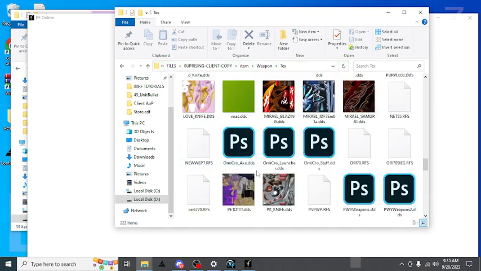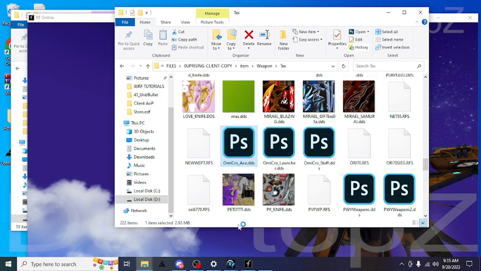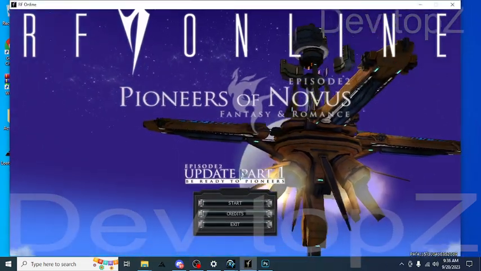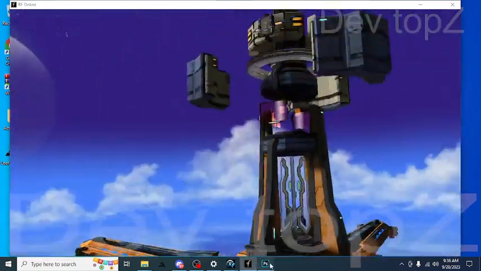Like this one, the omicru underscore ax. Actually, you cannot open this file in Photoshop. It will give you an error. So let me go ahead and see.